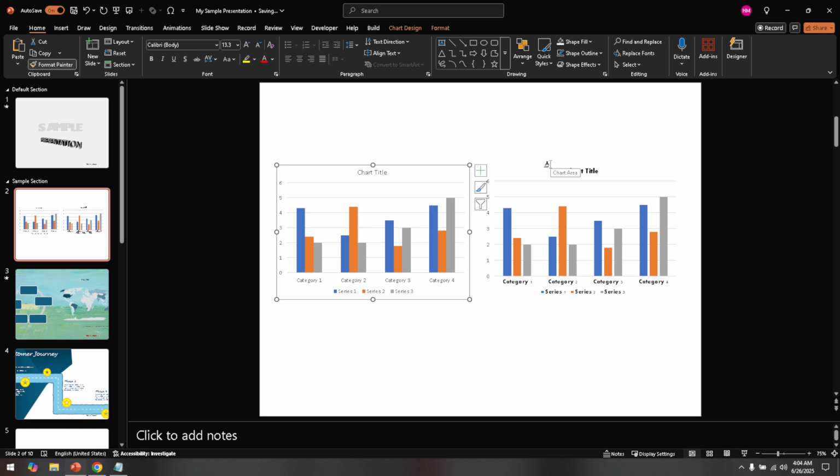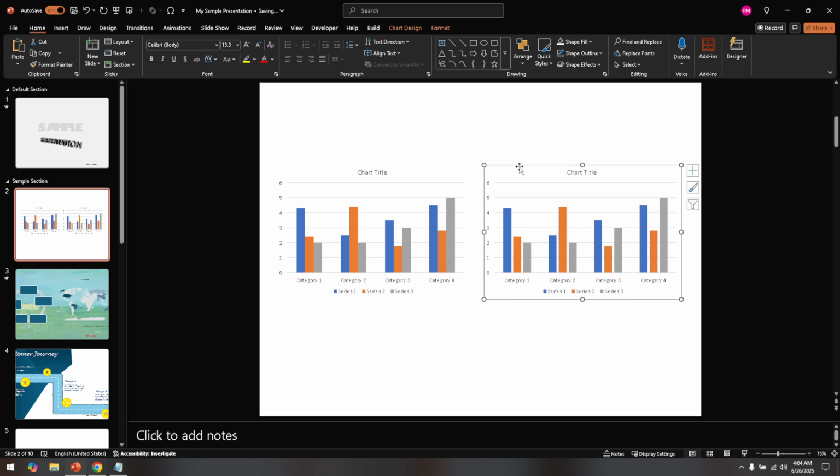With the Format Painter activated, your mouse cursor turns into a small paintbrush icon, signaling that it's ready to paste the selected formatting to another chart. Now scroll to find the chart you want to apply the new formatting to. Click on this second chart, and just like magic, PowerPoint will replicate the formatting from your first chart to the second one. The Format Painter saves a ton of time, especially in presentations with consistent styling needs.